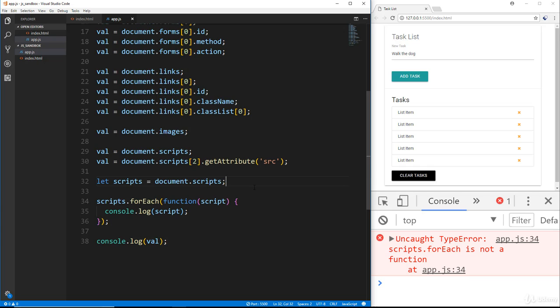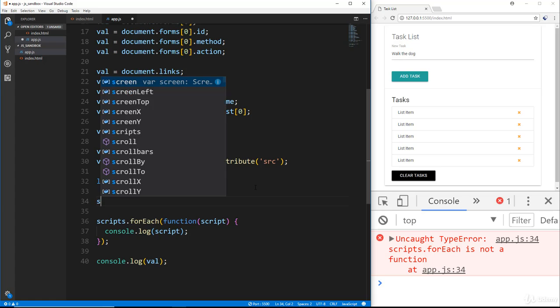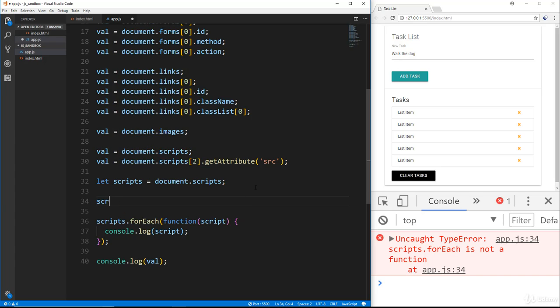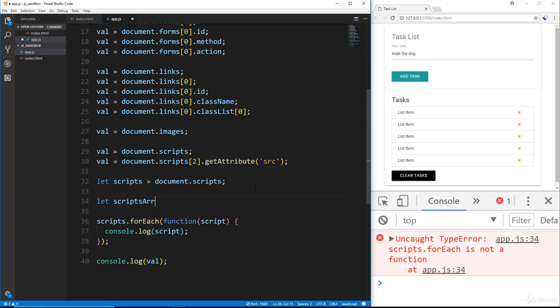We get an error saying scripts.forEach is not a function because forEach is for arrays only. So to basically convert this to an array, let's create a new variable and we'll call it scripts array.